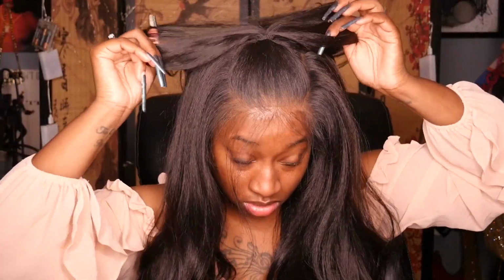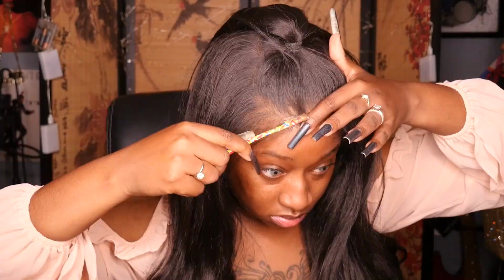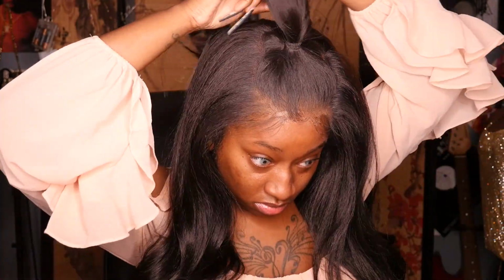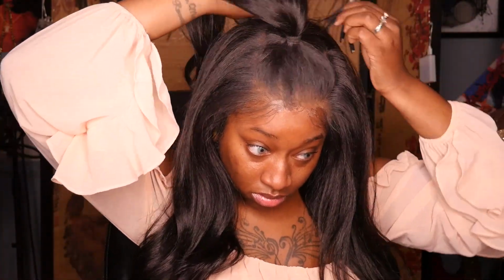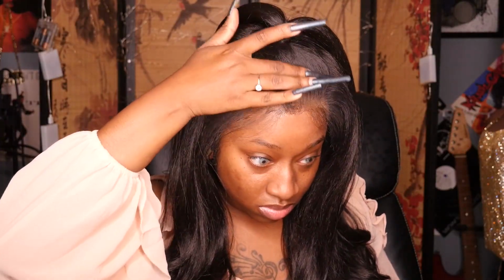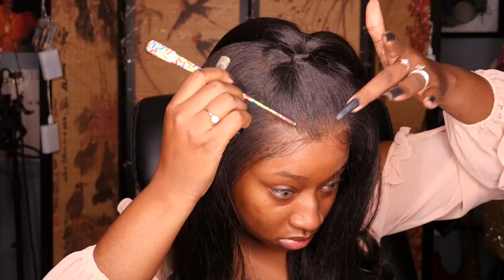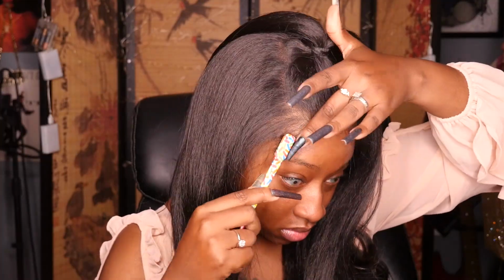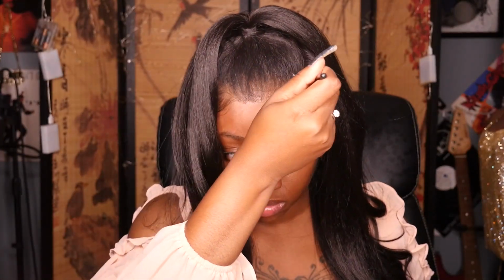So you guys, this one is super, super, super long. It's at least 27 inches. I'm 5'3 for reference. And honey, when I have it all thrown back, it absolutely goes to my butt. So this is definitely a long hair, don't care type wig. This is definitely a special occasion wig. This is definitely not giving everyday wear. So let me just stand up and show you guys exactly how long it is, because girl, it is long.